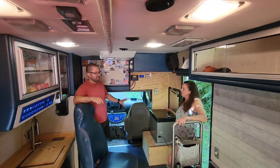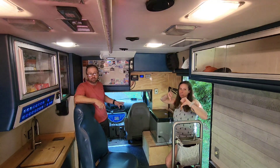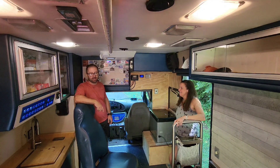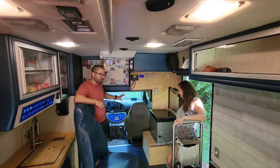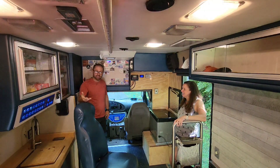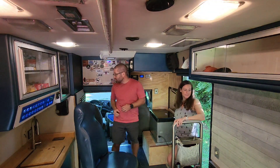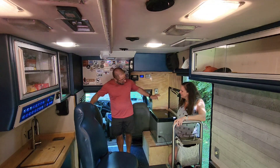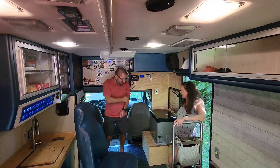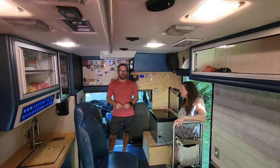Up front is Crystal's thing — she wants new seats. These Ford van seats are almost 20 years old and they're pretty shot. Long distance driving does become very uncomfortable. We were thinking about new seats, possibly putting them on a swivel, and if we do that we can swivel these around and get rid of this chair — it would still give us a comfortable spot to sit while we're at camp. One of the other things up this way: there used to be cabinets here. We removed all of that and it really opened up the space. We used to have this little tiny tunnel that you'd have to squeeze through. Having this open really opens up the space in the entire ambulance and it works really well.